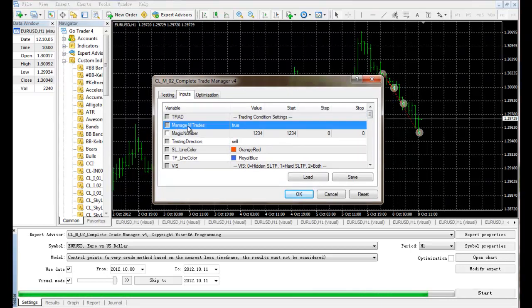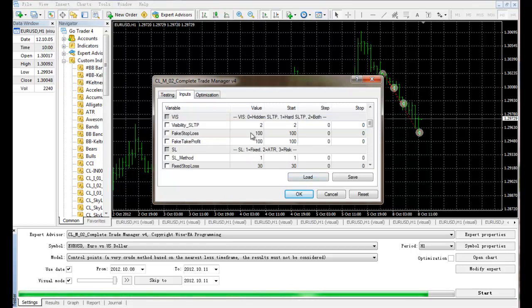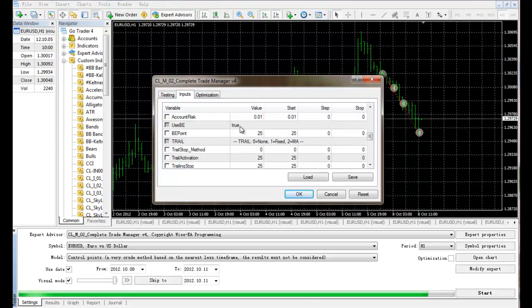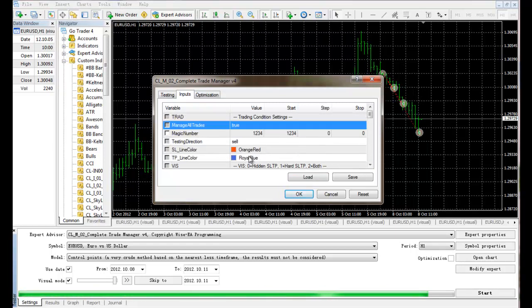And first, when manage all trade is true, this is trying to manage every trade as long as it's under the current symbol. And for this update, I have made it compatible with all order types. Before, it was mainly about market orders. And here, because we have combined with the visual stop loss manager, even pending orders can be managed. However, because of common sense, all the break even, trailing stop and partial close will not affect pending orders, obviously, because they're not in the market. However, you can click and drag stop loss and take profit for it.